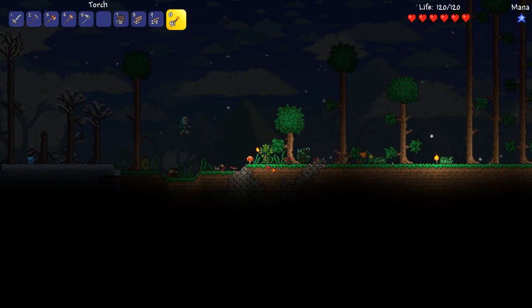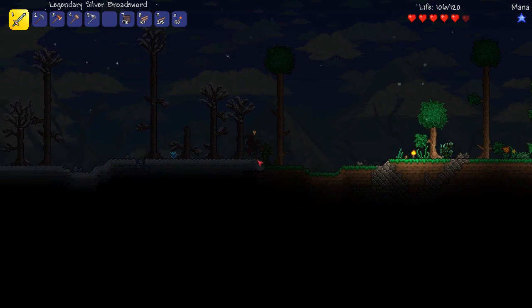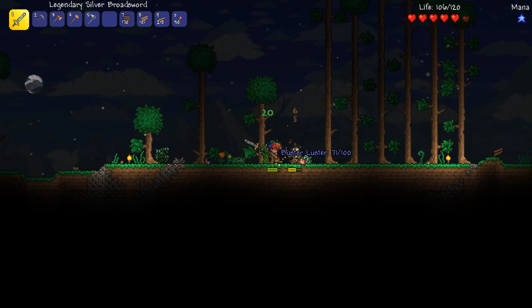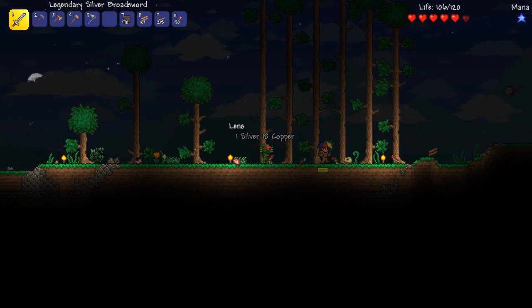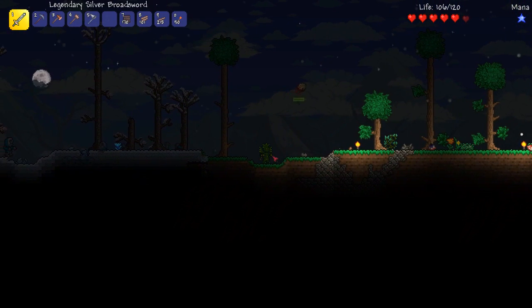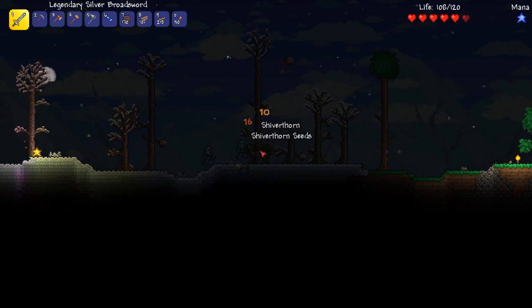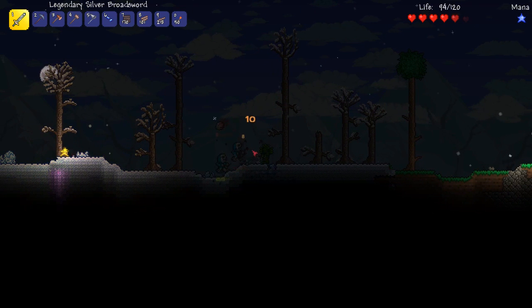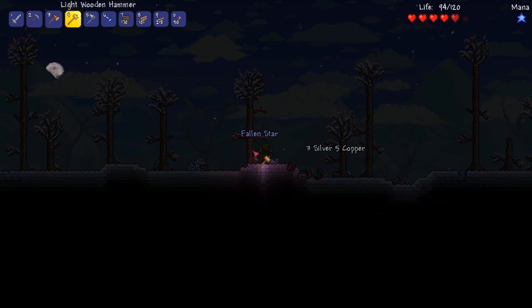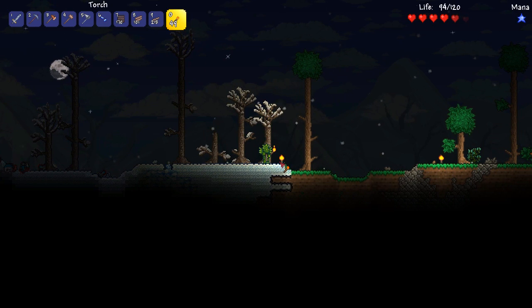Oh, look, we're getting attacked by eyes. I'll just lay some lights down. Well, snow biome up here. Oh, sweet, there's a snow biome. Yeah, so we can get, what's that, boreal wood? I'm pretty sure. There's a conjunctive eye. Yeah, got him. Oh, and I also found a life crystal while I was exploring around off camera.